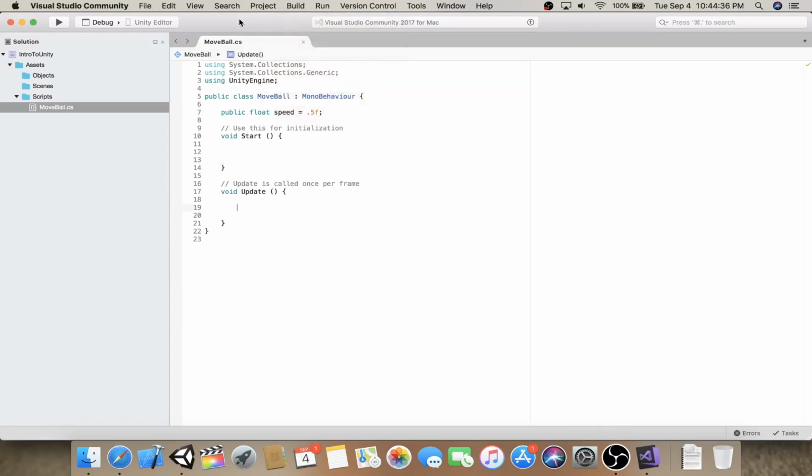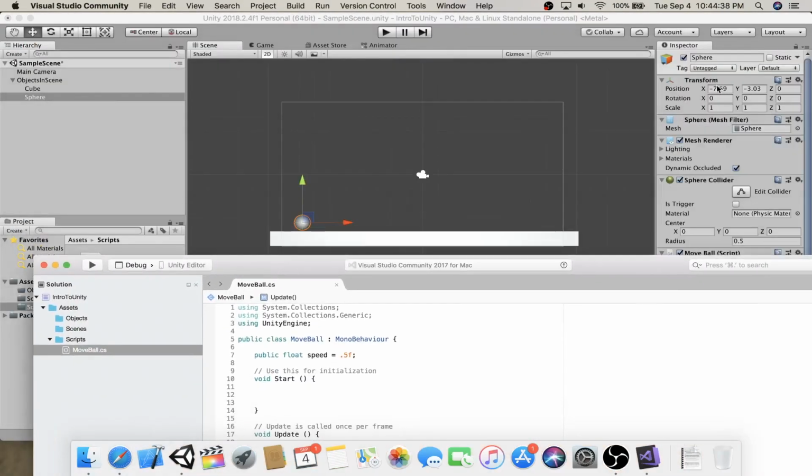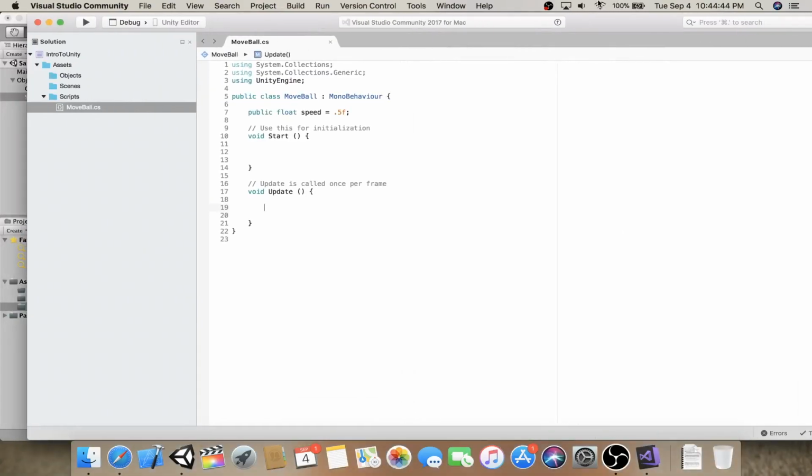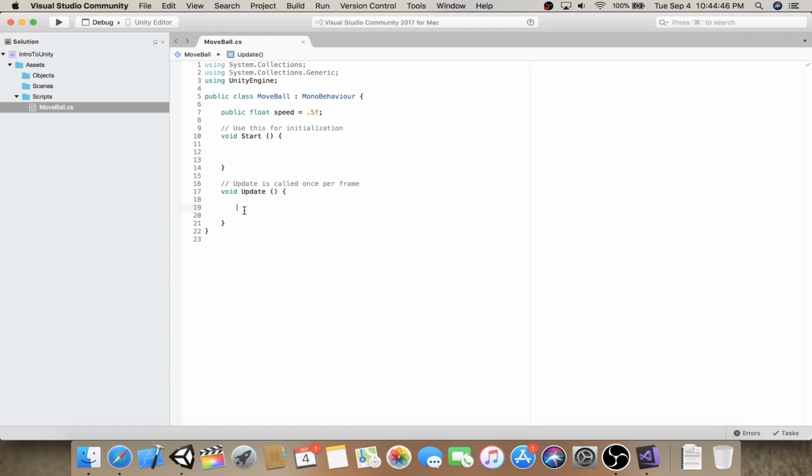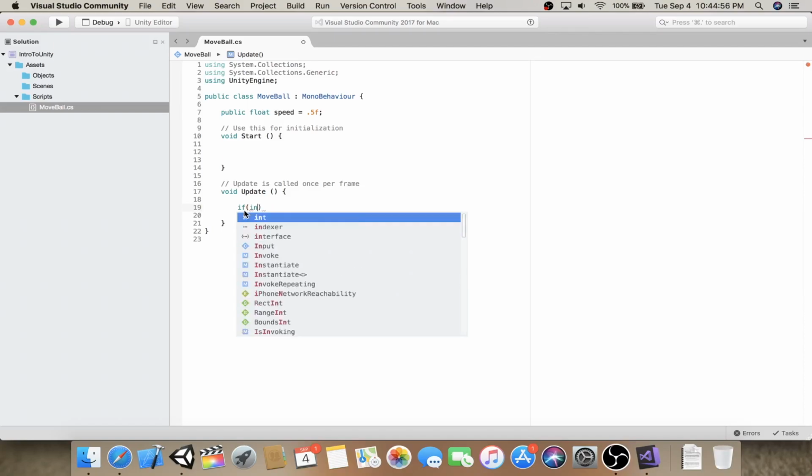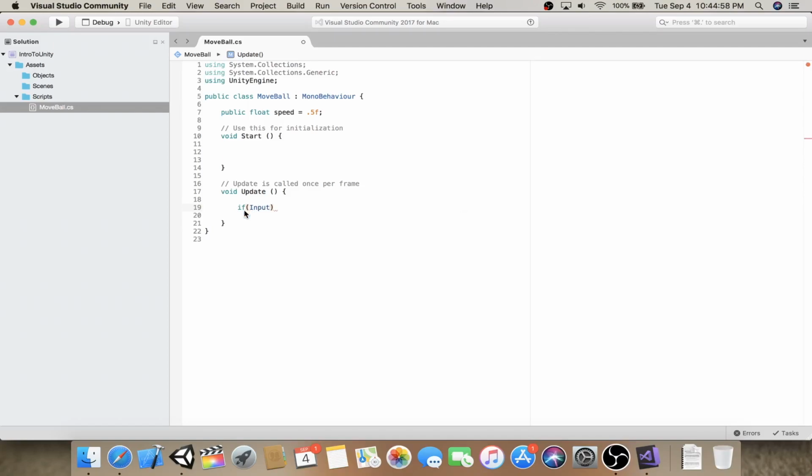So you remember how we want to change this X position in the transform. So what we're going to do is we have to get the key down, right? So what we're going to do is if Input dot.